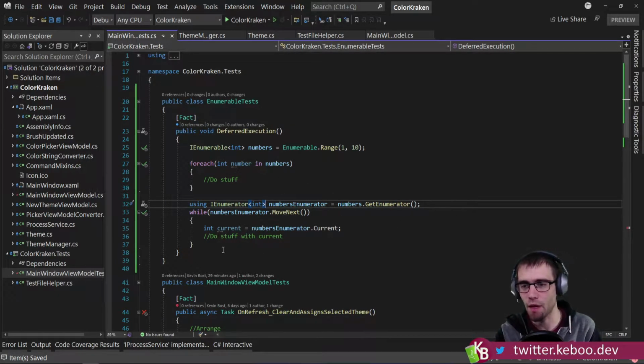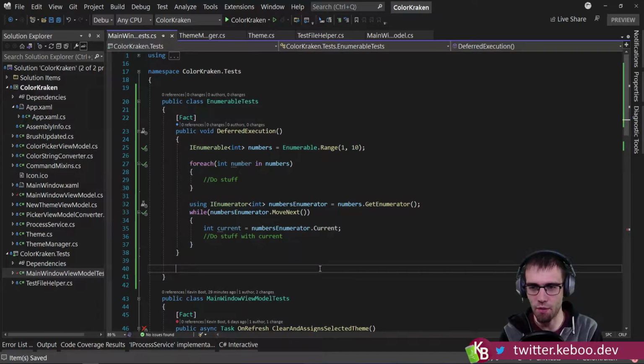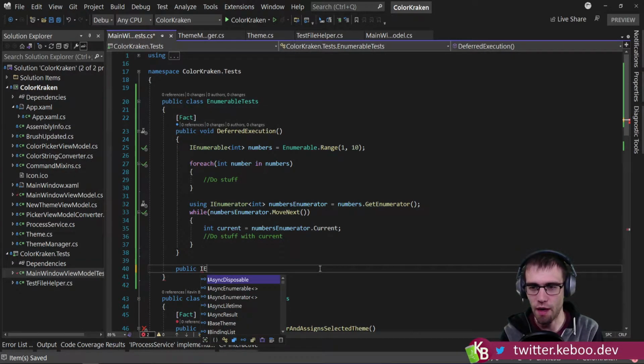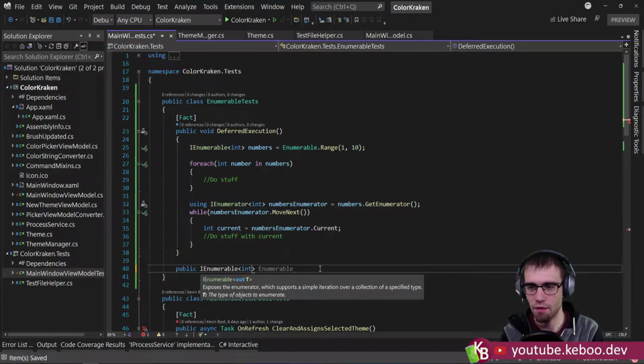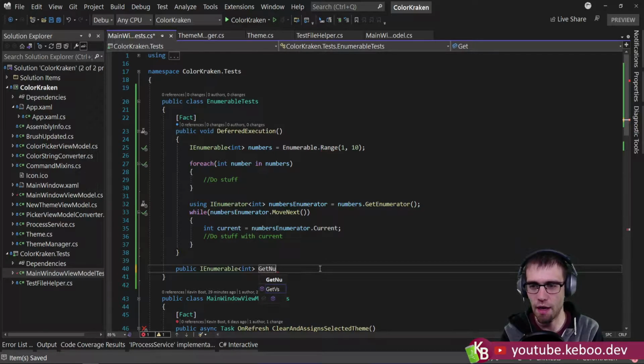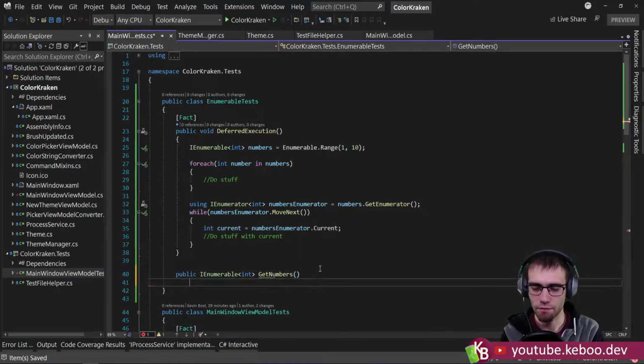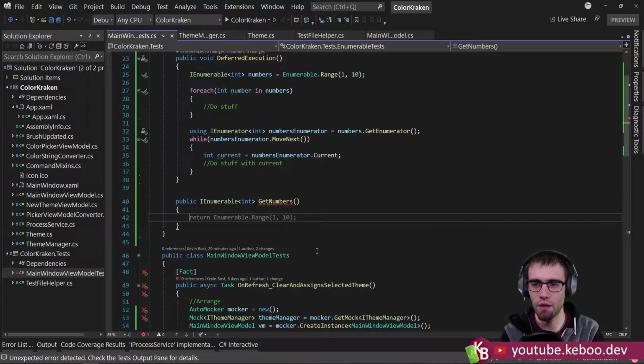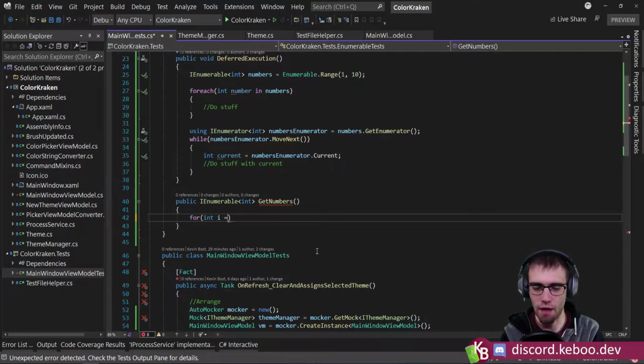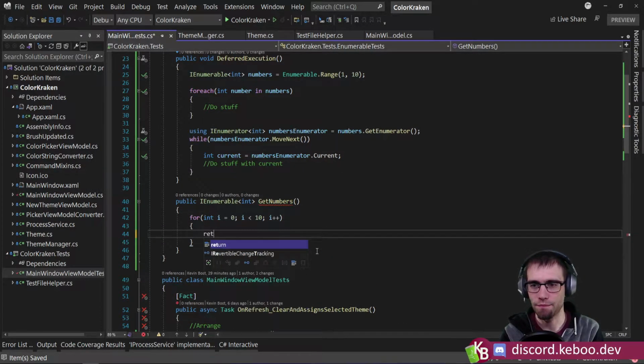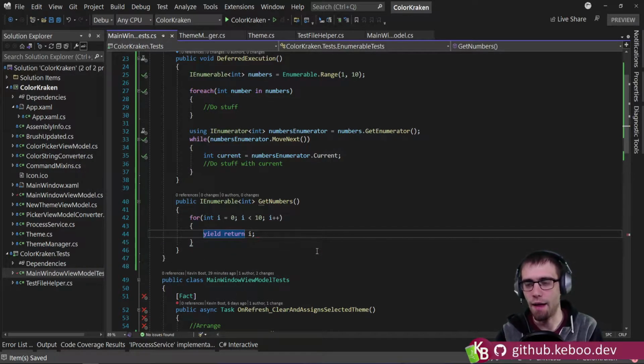Now, the other thing to be aware of, so let's go back to that deferred execution comment. IEnumerable<int>, and let's call it, I don't know, GetNumbers. So we could imagine for int i equal to 0, i less than 10, i++, yield return i.